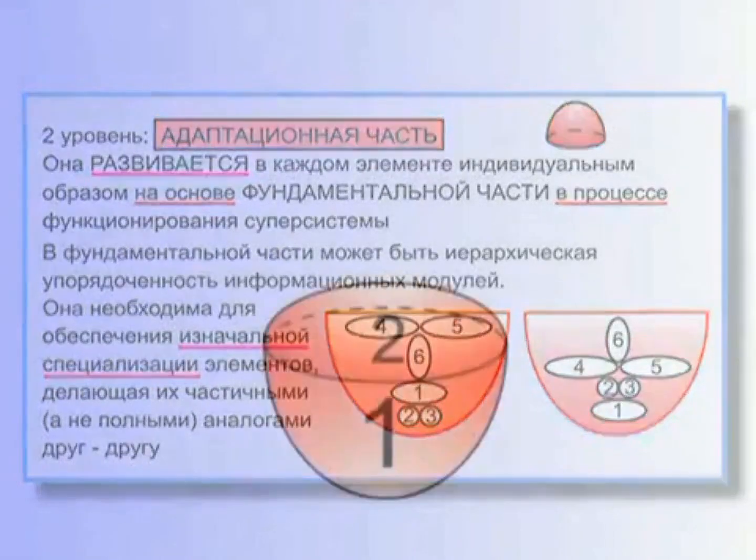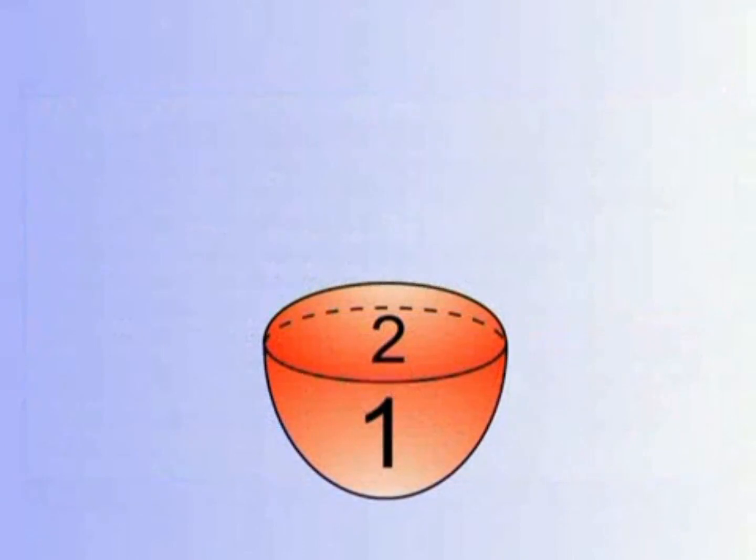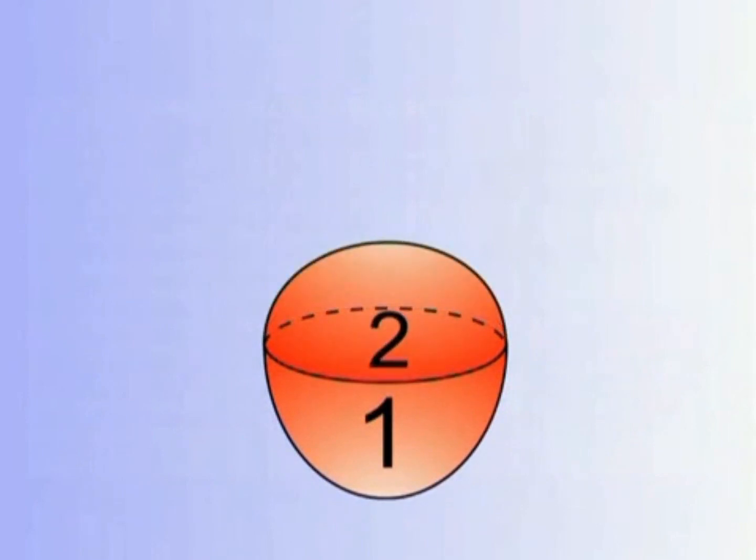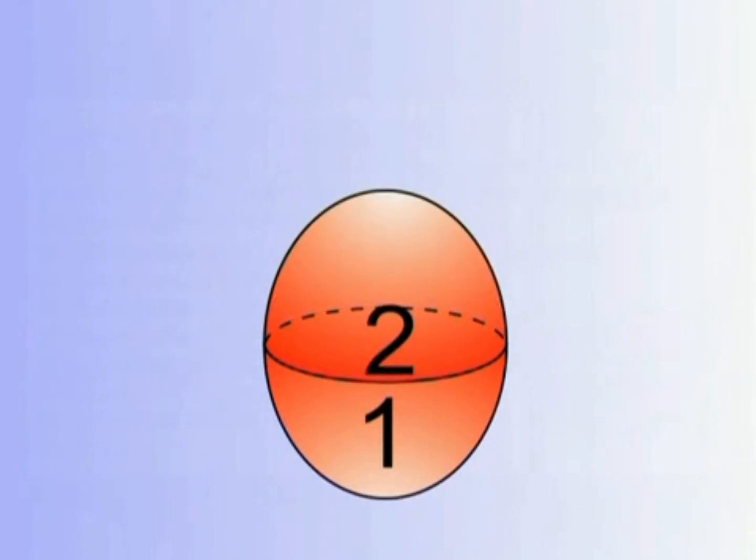And here is a picture shown. You can see the adaptive part. If the lower part of the egg is the same, you can see in the first one. How does development occur? At first, the adaptive part was small, then it became even larger. And with the development of experience, it kept growing, growing, and growing. If you remember that picture when we talked about the relationship between genetic potential and social potential, this is indeed from there. That is, the social component is currently overpowering genetics. So, this is from the same series.